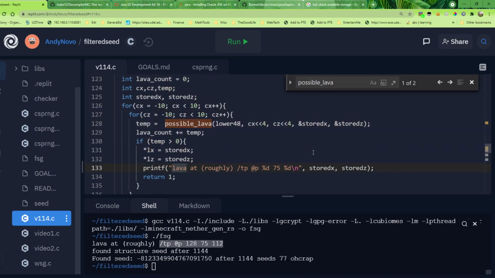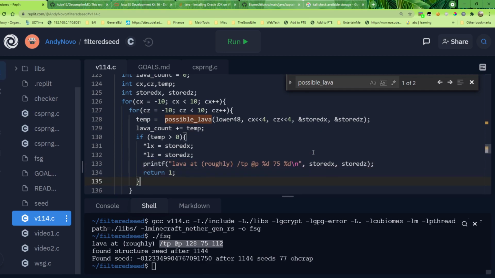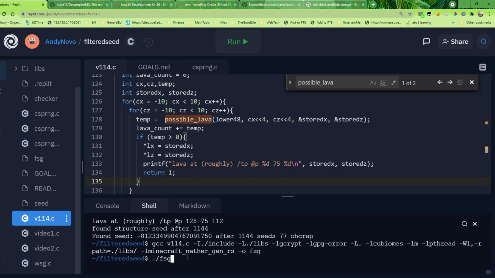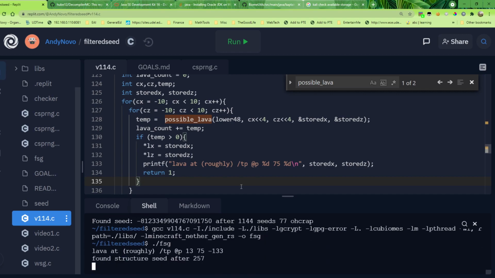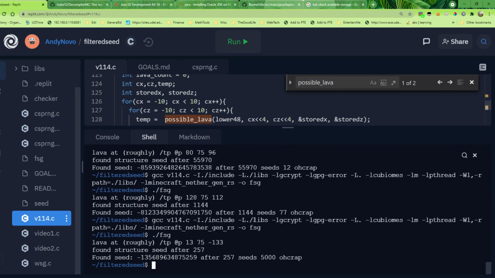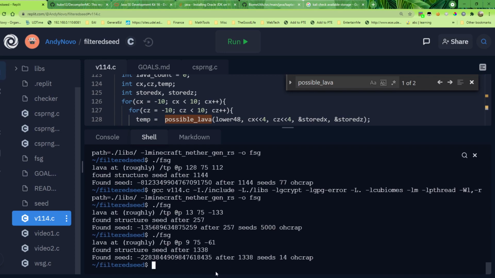But now I think this will tell me the exact coords of the lava lake. Okay. Well, you know, the next 5 trials are going to just work. Yeah, that'd be great. All right, so now we're at 13, negative 133. So this has been adjusted. But that 5,000, oh crap, means it never found a desert at that location. There we go. Pretty tragic.